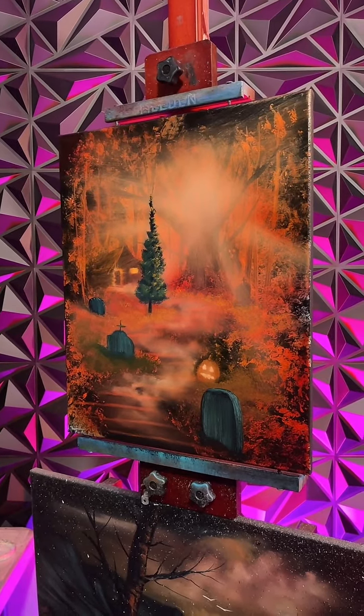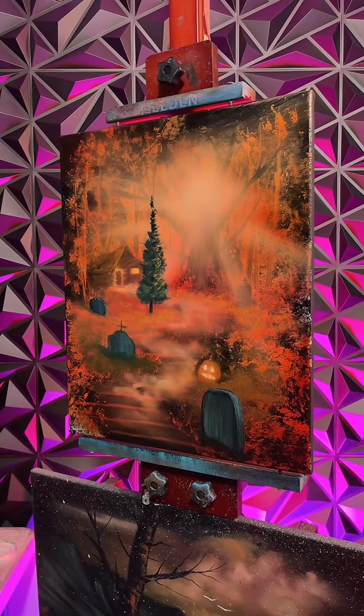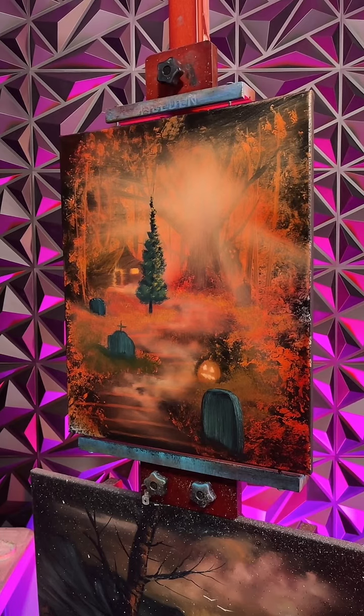Hey, man, that's up to Anna. Because she said orangey's reddies and stuff. And I said, all right, we're going to go orangish reddish.